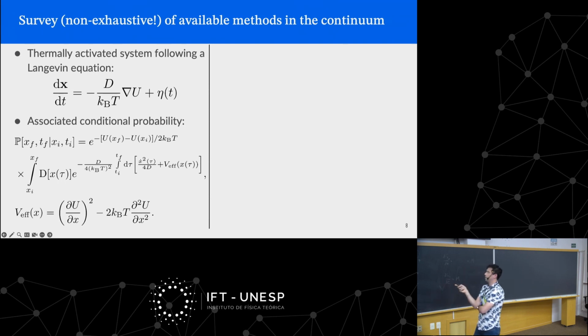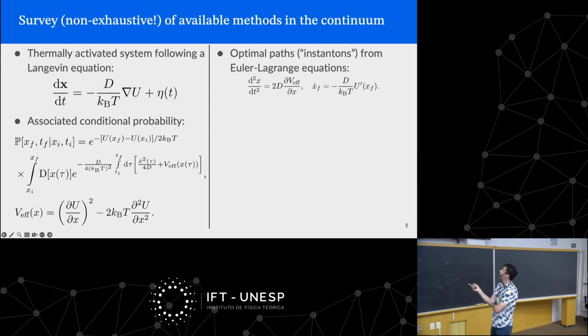So this is known, and why am I talking about this? Because you can leverage this representation to understand those transition paths. For example, because you have this representation, you can figure out the optimal path through least action principles, right? You are integrating over all possible trajectories the exponential of an action, and so you know that the optimal path can be found using the action, which must satisfy Euler-Lagrange equations.